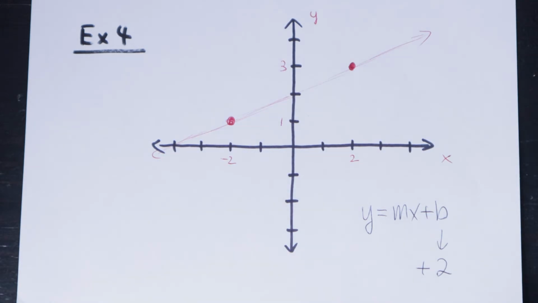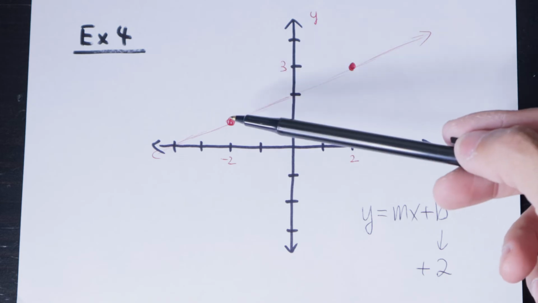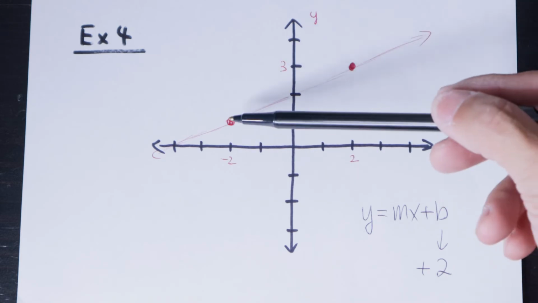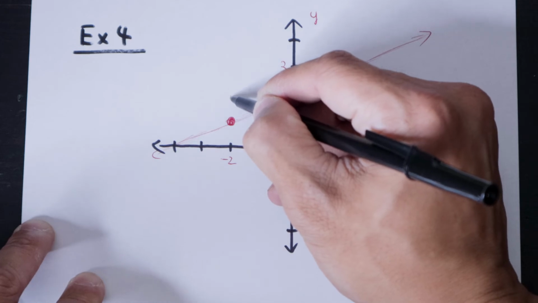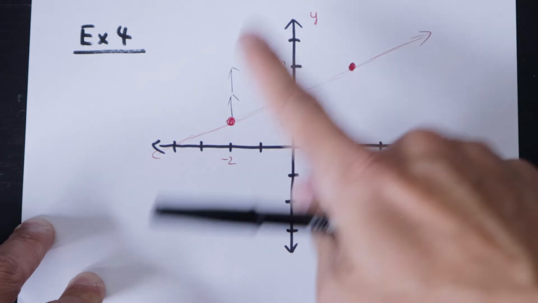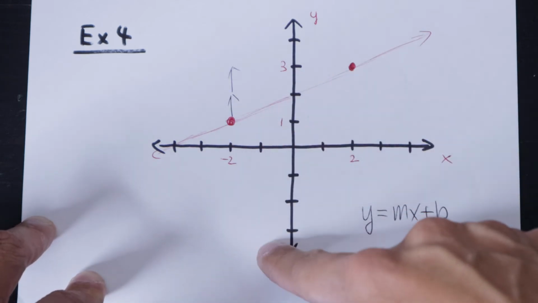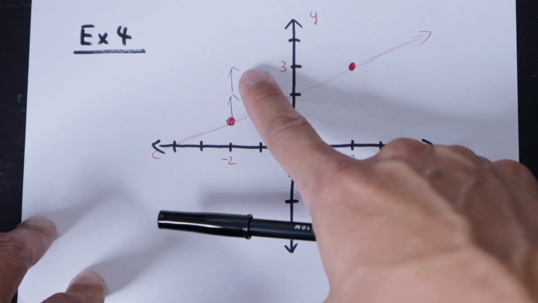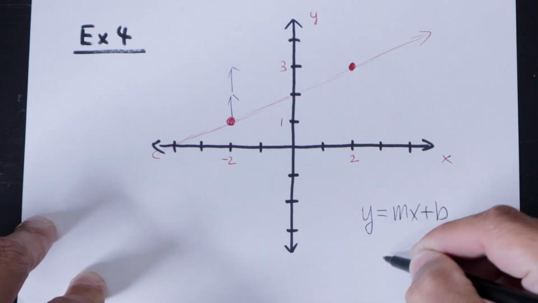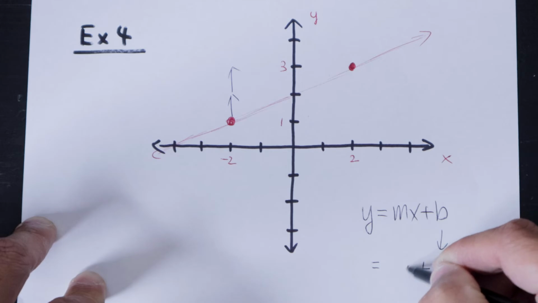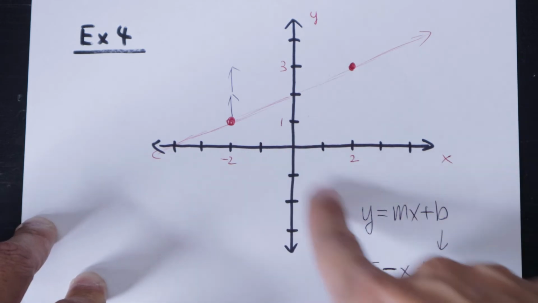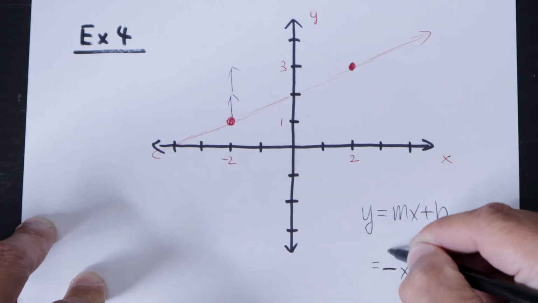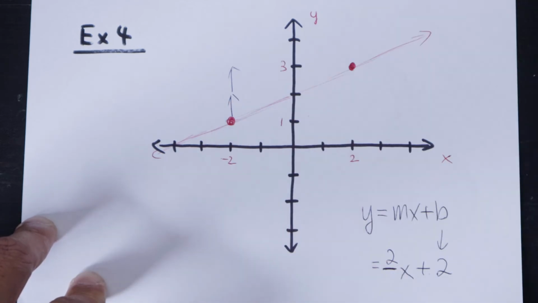Now let's talk about the slope. To find the slope, remember, you have to do rise over run. So I will go from the lowest point to the highest point. To go from the lowest point, I need to go up or down first. In this case, I'm going to go up 2 to get closer to the second point. I'm not going to go down. I'm just going to go up 2 times. So I know that the numerator, because remember, slope is going to be a fraction, the numerator of the slope is going to be positive 2 because it's going up.